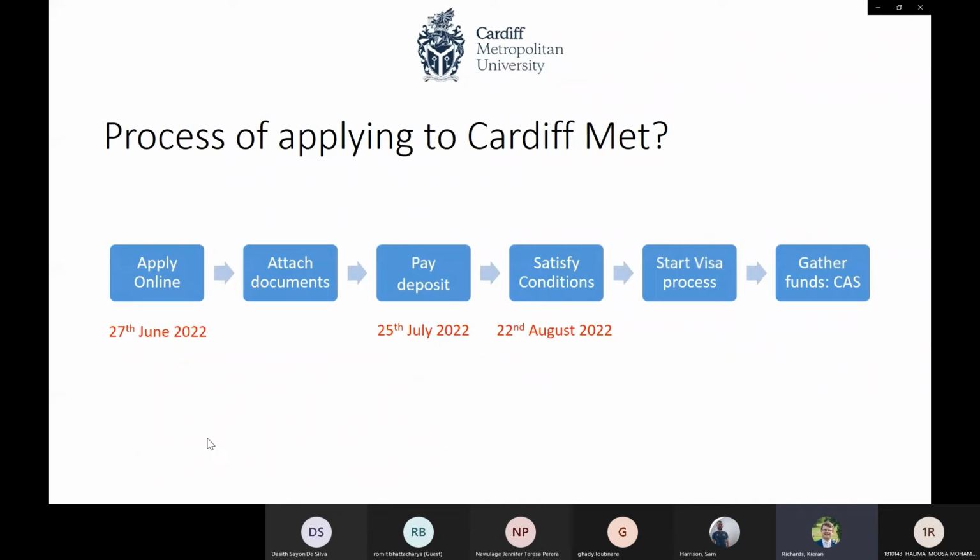You can submit an application form and everything else can be outstanding. That is not a problem. The important part is ensuring the application to study at Cardiff Met is in our system by the 27th of June. Now, how you can do that I'll talk to you about a little bit later on, but the important thing really is to either talk to your partner managers, talk to your link tutors, your contacts on your own relevant institution to check on the process.